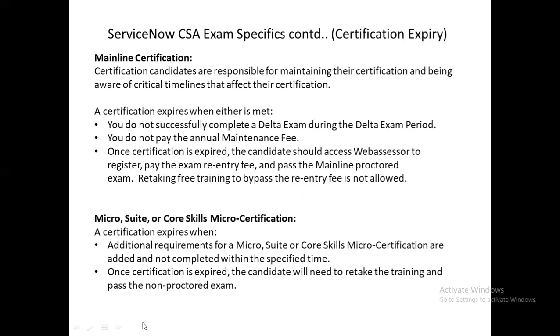But yeah, even this is due to expire. It does not mean that the micro or suit certifications do not expire. They also do expire, but it is less procedural, less complex as compared to the mainline certification expiry. So we need to understand these concepts of Delta exam, the certification expiries, the maintenance fees, so that we are up to date with our ServiceNow profile.